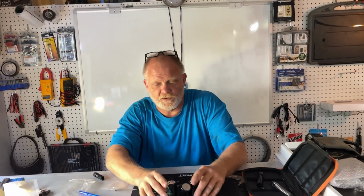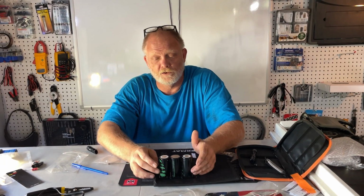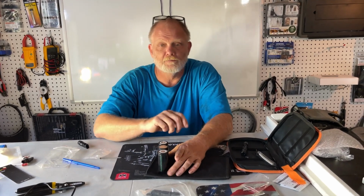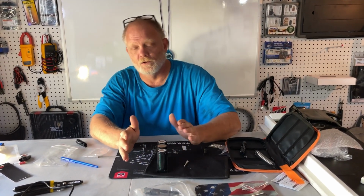These 18650 batteries. These are 3.6 volts, 2.6 amp, or 2600 milliamp. And you can build some really powerful batteries out of these by welding them together. We're going to look at how to do that in a lot of upcoming videos. So there's going to be a lot of solar videos.